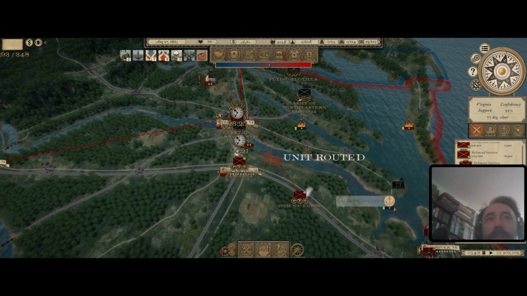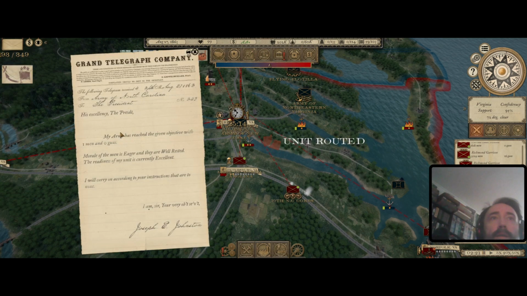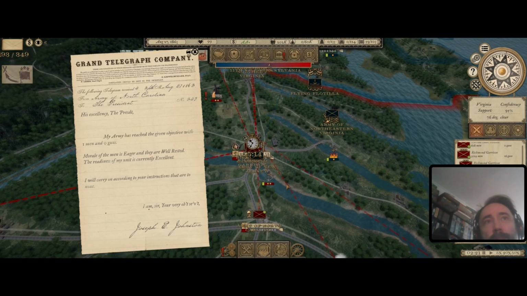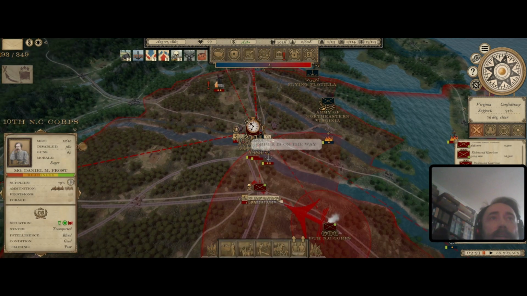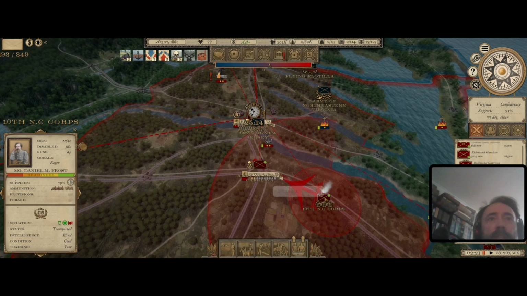It's not terrible. It's not unit routed. Whoa, who routed? Me, or, did you get that? It seemed like something routed out here in the wilderness. Yeah, Johnston, one man. He doesn't even have a squad of bodyguards or a staff or a chief of staff or something. But anyway, he arrived at his location here, and I don't know why the order is on the way. Okay, I'm just going to have these guys unpause.